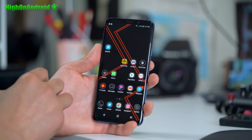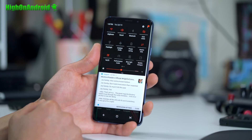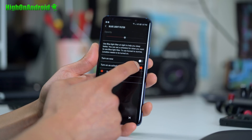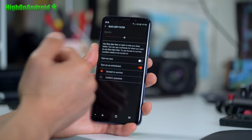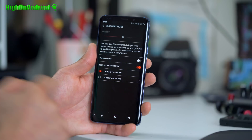If you tend to use your phone at night often, I highly recommend using the Blue Light Filter. You can find this in your quick settings. Do a long press and turn on 'As Scheduled,' then set it to Sunset to Sunrise. This will help you use your phone at night without affecting your sleep. Scientifically this is supposed to help, so I recommend leaving it on for those who use their phone before going to sleep.